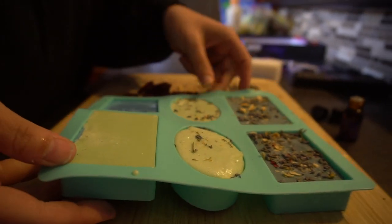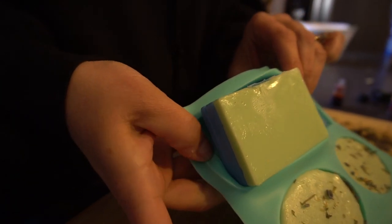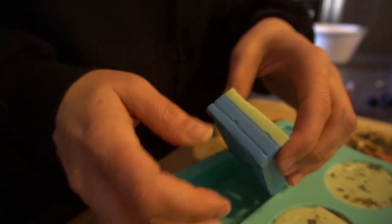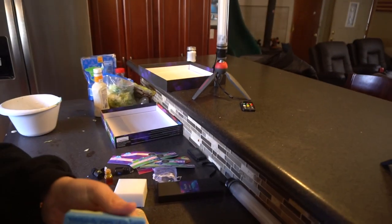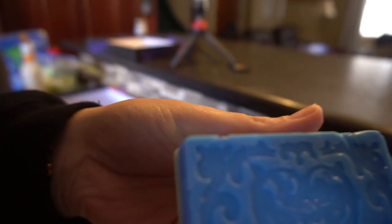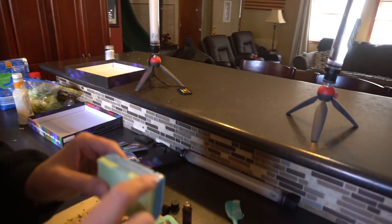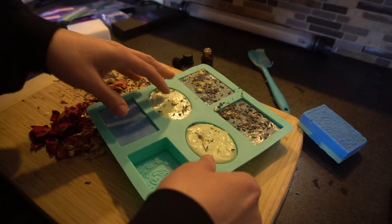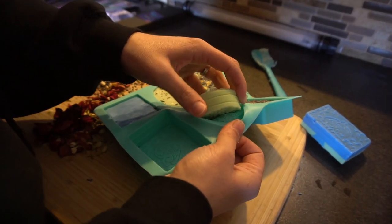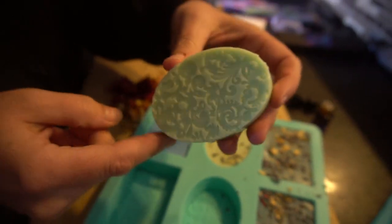I am pleasantly surprised how this turned out. It has cooled down — now is the time for the reveal. I'm really excited. Oh, I like how it has a side there. Wow, look at that — you have it upside down. There we go. That is beautiful. I had a little extra that I put in here, so it is two-toned actually, and I love how that turned out. So there's the first one. Now we're going to do the second one. Oh wow, that is really pretty. There's the bottom — I love it. Look at how beautiful that is.